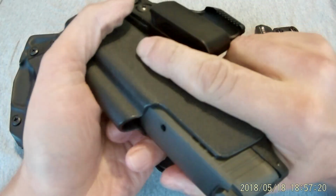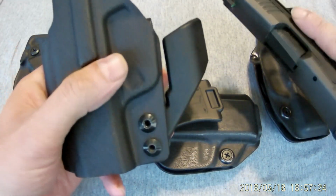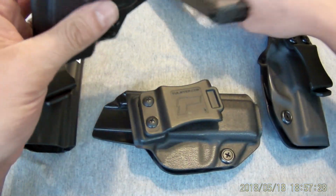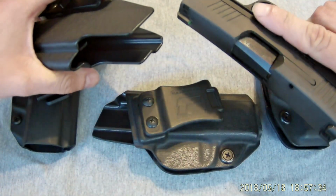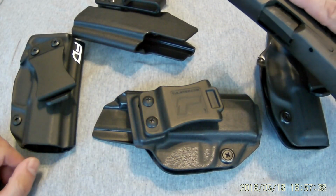Also, as you can see, tension's not adjustable. And it's pretty stiff. It's gotten a little looser since I've been using it a little bit, but it's still pretty stiff. The other three holsters, tension is adjustable.